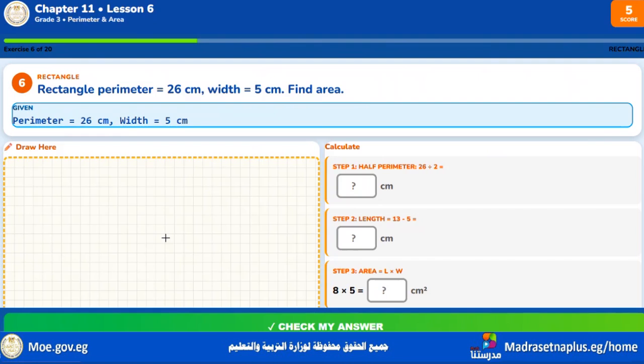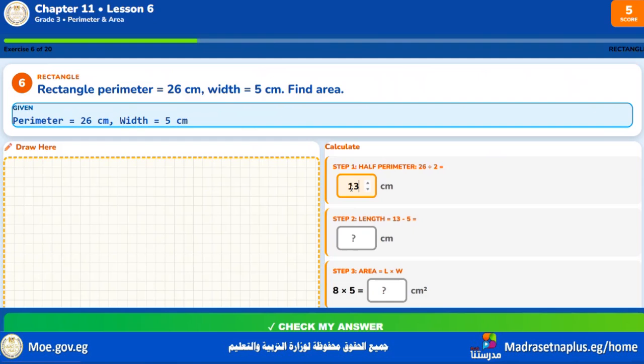This one needs something more. You should think deeply. A rectangle's perimeter equals 26 centimeters and its width is 5 centimeters. Can you get its area? If you know one dimension, length or width, and the perimeter, the first step is to divide the perimeter by 2. Why by 2? To get length and width, because half of the perimeter equals length plus width. So 26 divided by 2 equals 13. I can change my question: can you tell me half of 26? Yes, half of 26 is 13.